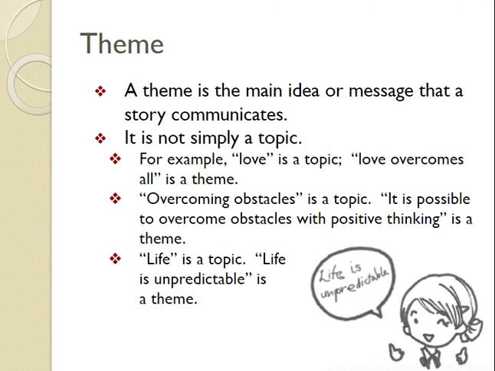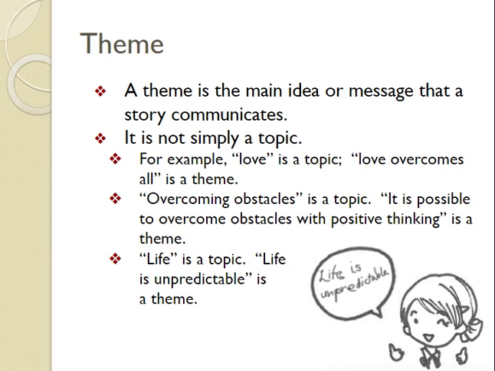The theme of a work of literature is the main idea that the story communicates. In some stories, it may be directly expressed by the author, and in some cases, the reader has to infer one. It's not simply what the story is about. If you say it's a love story, it's about love, although sometimes we will loosely use the term theme to refer to that. It's a story about love, or about war, or about magic, or something like that.